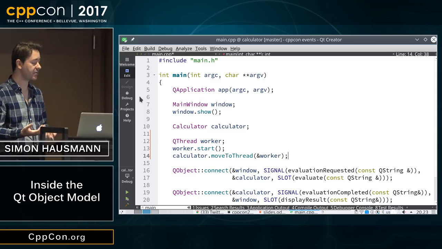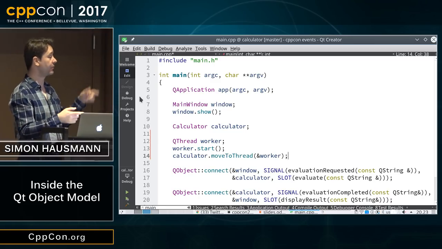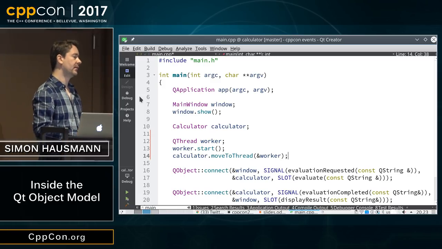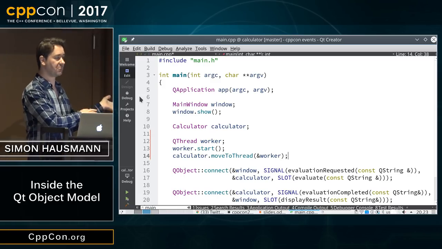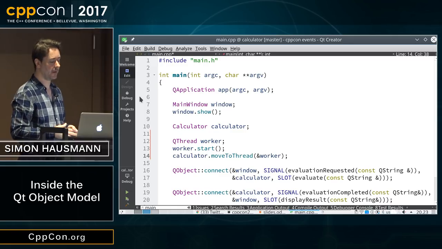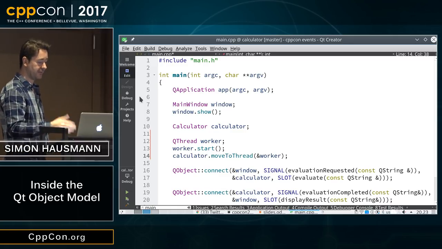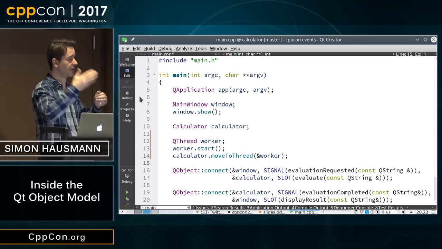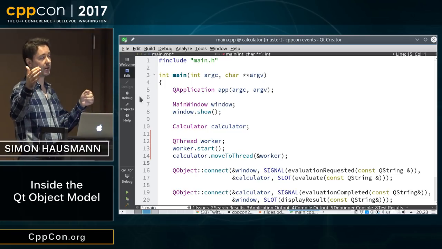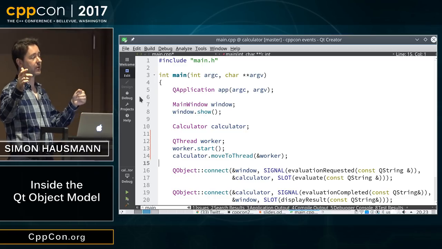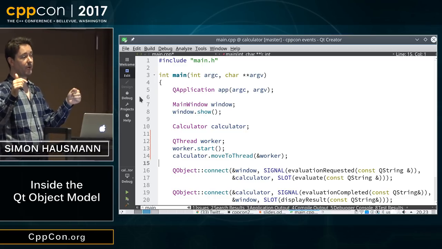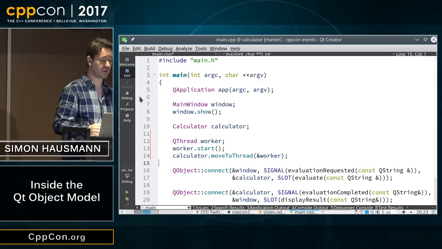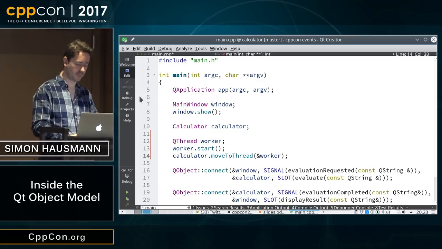It doesn't change any data structures, but it informs the object itself through an event that, by the way, you've just been moved to a different thread, just for your information, and it changed the affinity. And the affinity is then used when emitting a signal. When emitting a signal, we're trying to call a slot. Before we call the slot, we're going to check, hey, the receiver, are you in the same thread as I am or not? And if it's not the case, then we have to do something differently. But let me first complete this little example.